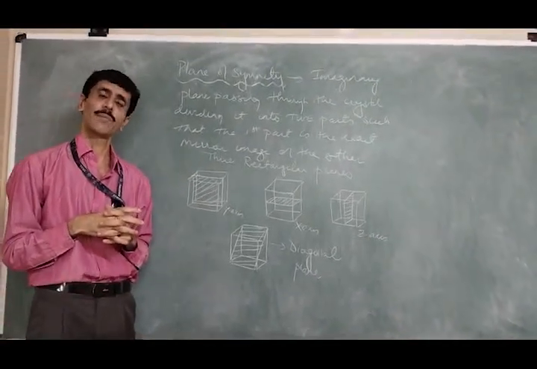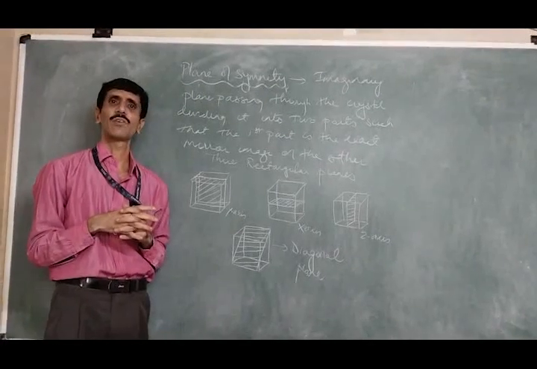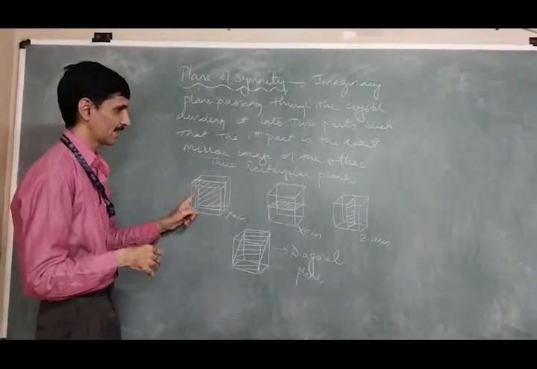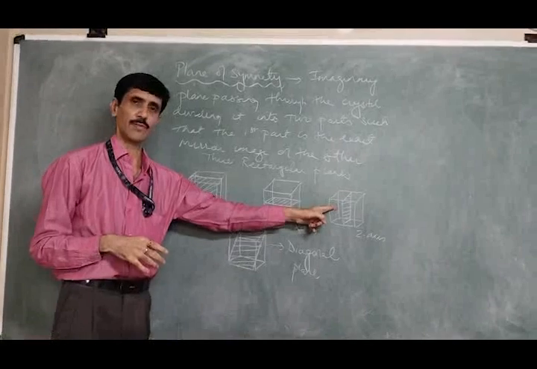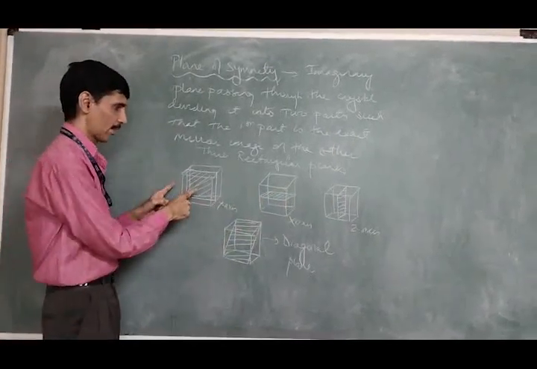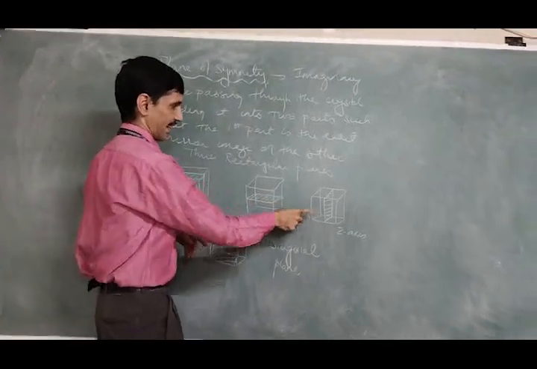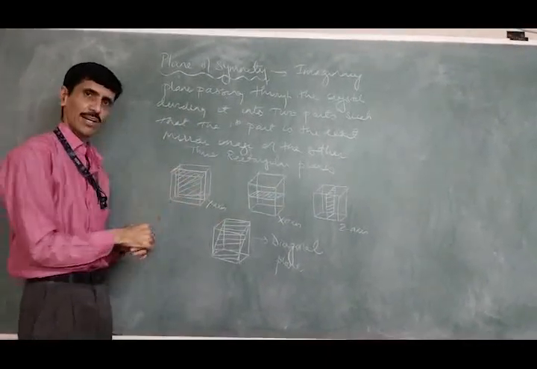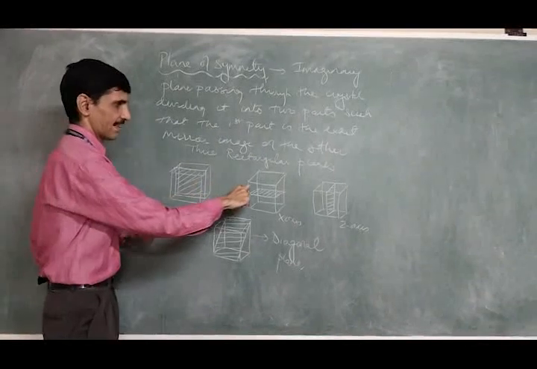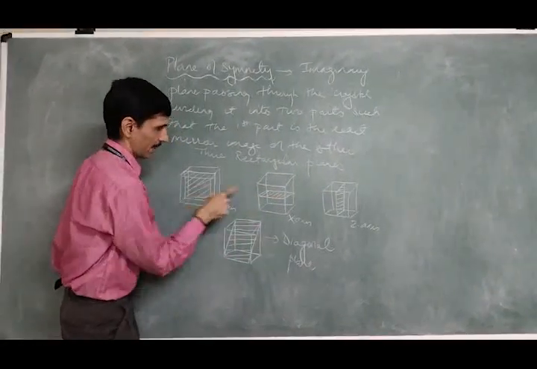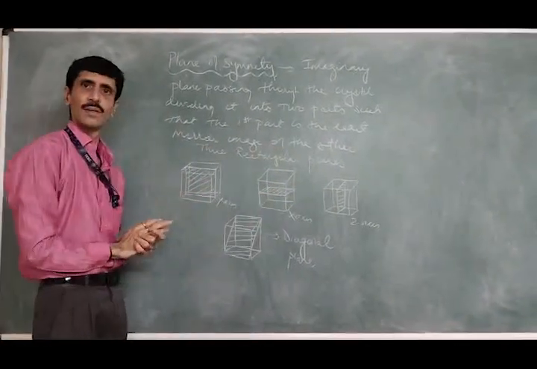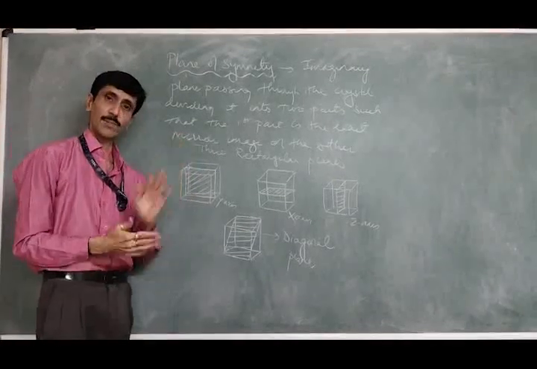Now, if you remember, a crystal lattice is three-dimensional. So when we talk about a rectangular plane, these are the three rectangular planes, my dear friends. One is going to be along the y-axis, another along the x-axis, and the other along the z-axis. Now the shaded portion, can you see? These are the planes that I am referring to. This plane, and this plane. So these are three rectangular planes.